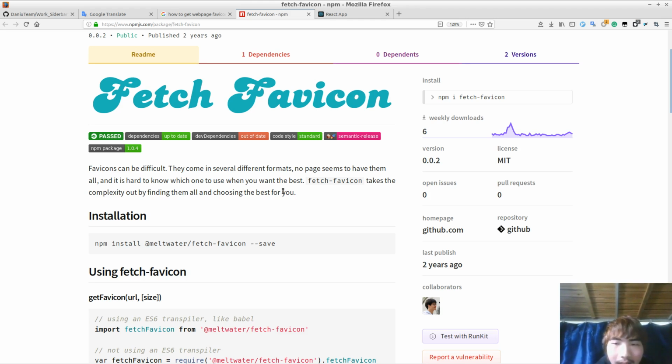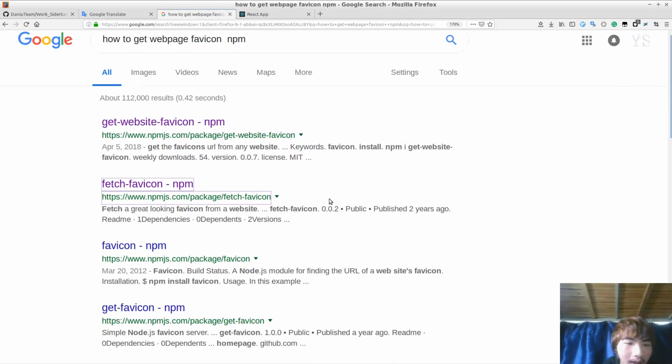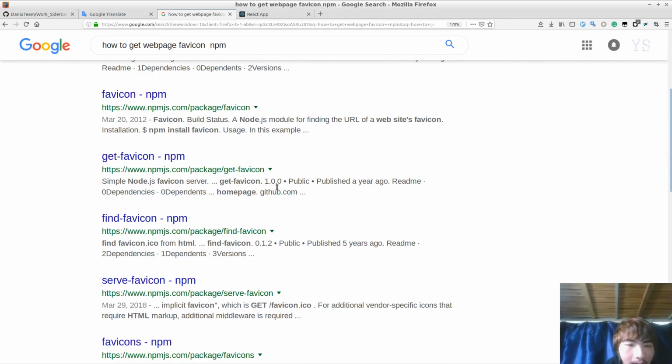This library was published two years ago, so it seems it may not work anymore. Yeah, we can't make it work. Let's try another one.